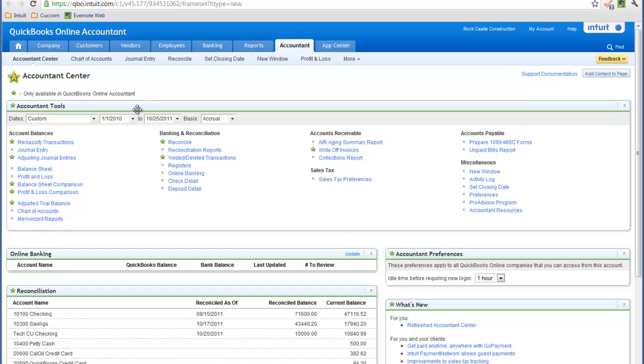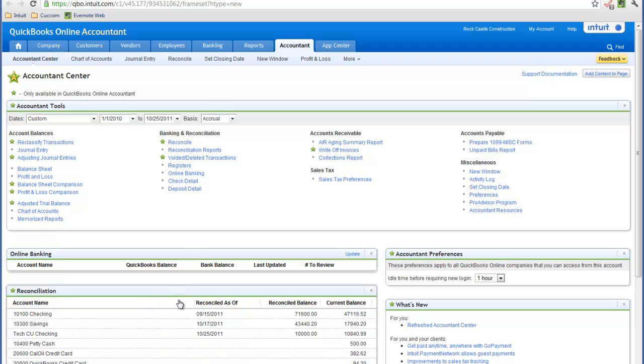Let's look at a couple of things on this page. First, we can set the accounting period to review, and everything will default to that selected date range. Now, let's begin to go through a typical workflow, starting with preparing and reconciling accounts to ensure the accuracy of bank accounts. Let's look at the reconciliation status of all accounts. First, note that the Reconcile portlet shows a reconciliation status of bank and credit card accounts right here.